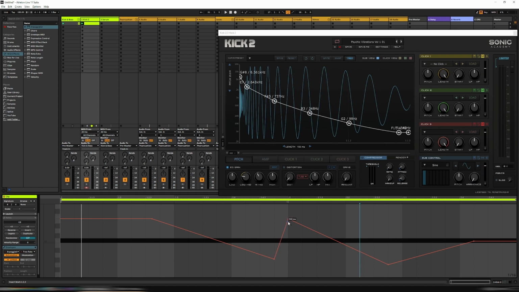At the moment this was just done completely randomly, but if you want to be precise, you just need to use divisions of this multiple here.